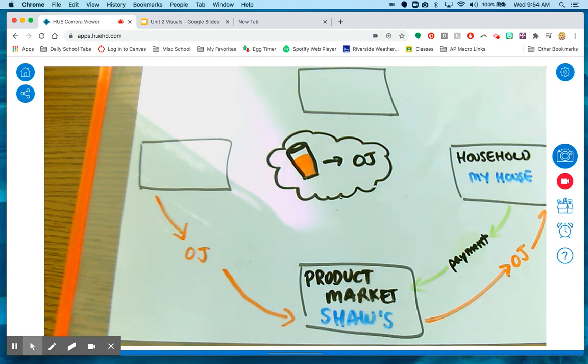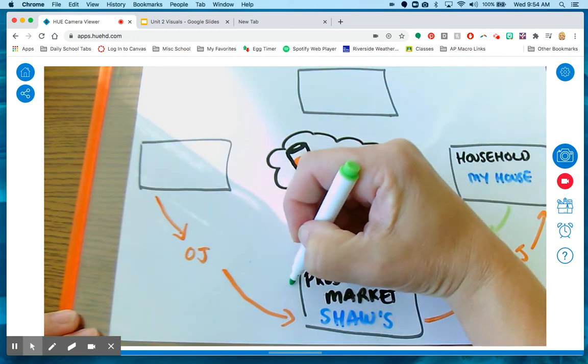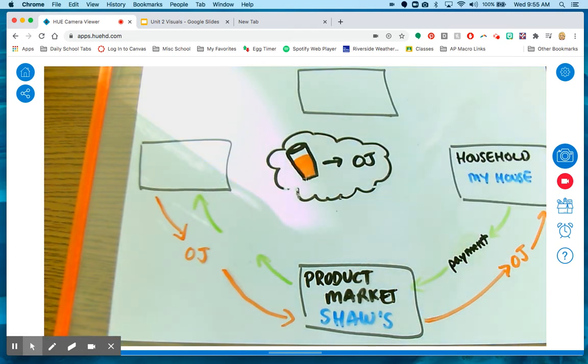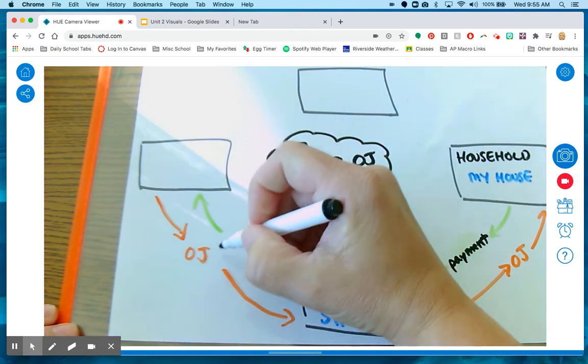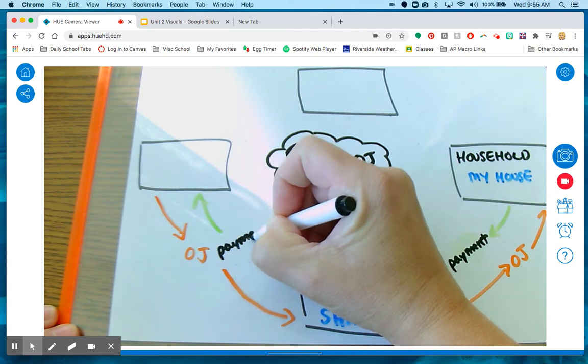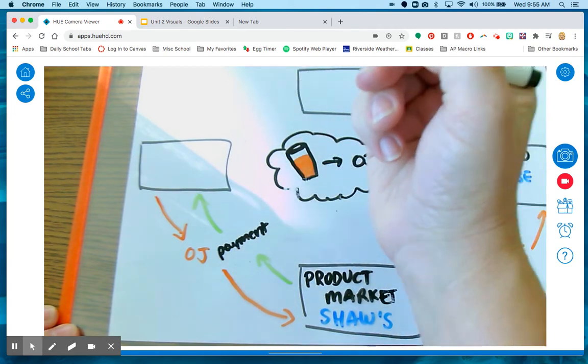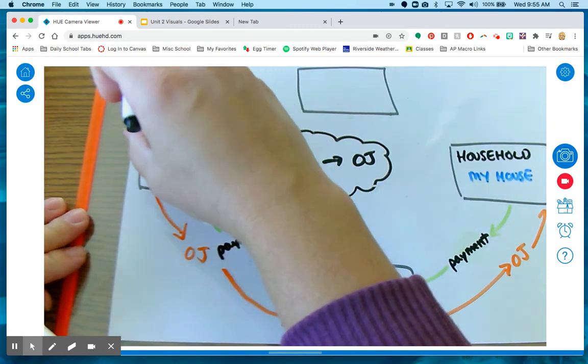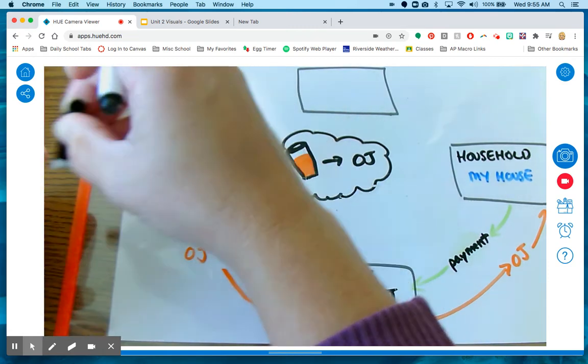There was a truck that showed up. It might have even said Tropicana on the side of it. Well, in order for Shaw's to have the Tropicana in its stores, presumably they also made a payment to someone. So who are you thinking of that they made a payment to? They probably made a payment to a business. Oops, business doesn't start with the word S.